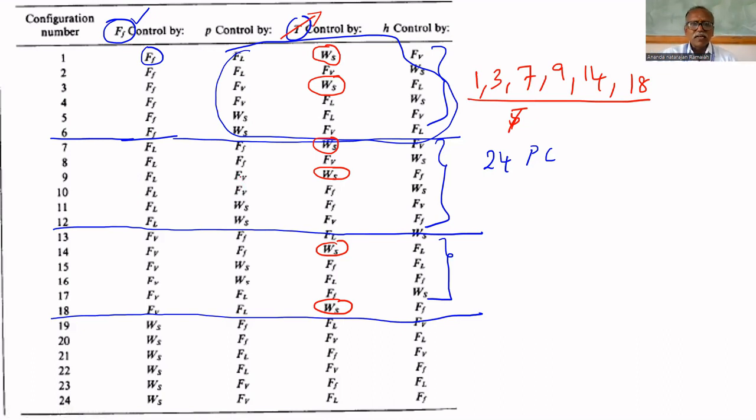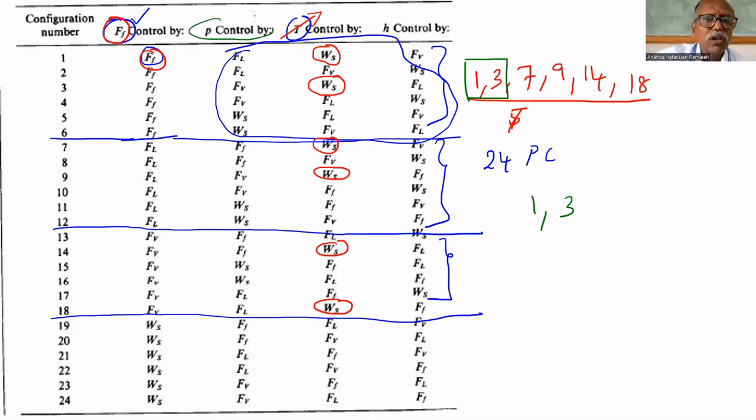Now, if you consider feed flow rate, because feed flow rate has a direct impact on feed flow rate, it is better to use feed flow rate to control feed flow rate. That's why if you consider that, only 1 and 3 are there. 1 and 3 are using the feed flow rate as manipulated variable to control feed flow rate. So 1 and 3. Out of 1 and 3, which has to be selected? We have to consider the other 2.